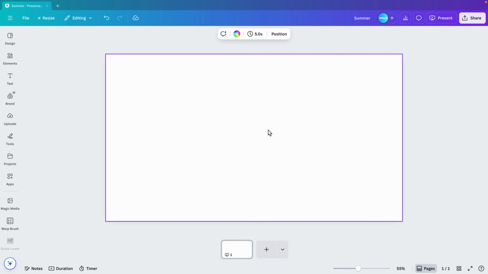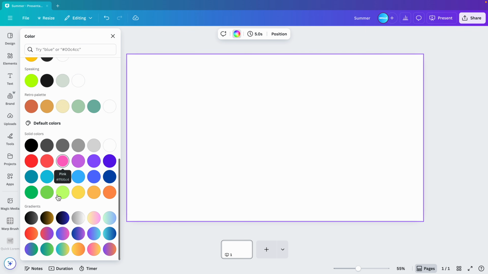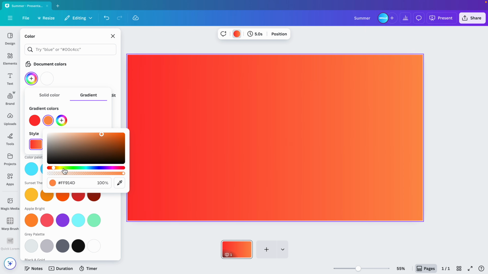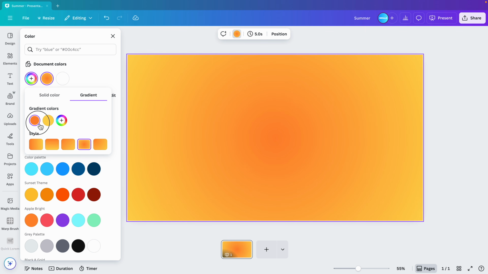And we're starting from a blank slide. Now, first thing I want to do is change the background color. So I'm going for a gradient. Let's go for orange and yellow. But then we're going to change the tones. Let's make this one yellow, and the red, we're going to tune it down to orange. Make it circular and then swap the colors around so we have the light in the middle.